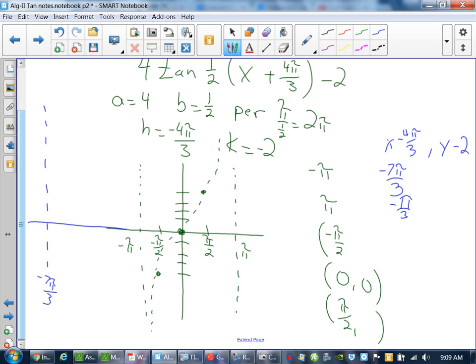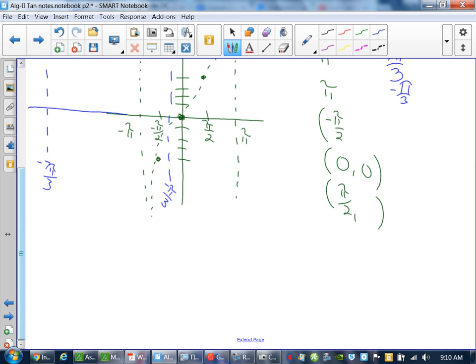Okay. My first 2 points I put on here are always my asymptotes. Because when you plot tangent, you always want to plot your asymptotes first, because then you find your midpoint, and then you get your secondary midpoints. So negative 7 pi over 3, and I'll put the other one at negative pi over 3. Now, knowing already that I have to slide this, I know that my original 0 value was at 0, 0, because tangent's nice, it does that. I just have to make that a new 0 value at negative 4 pi over 3.